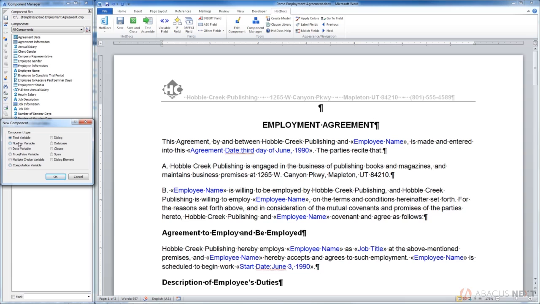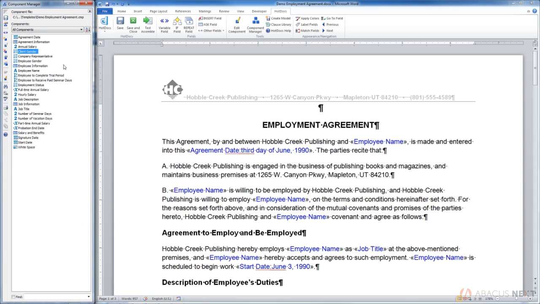These are all component types that you also have the capability of creating from the face of the document. Over here on the right, you have components that you would just create within the component manager and use them within the component manager. And so you would select one of these and click OK, and then you get the variable editor, or the editor for each of these, whichever component that you create.